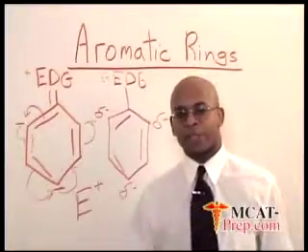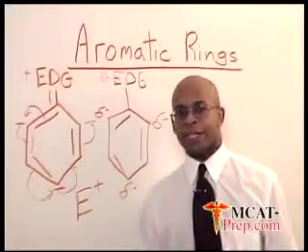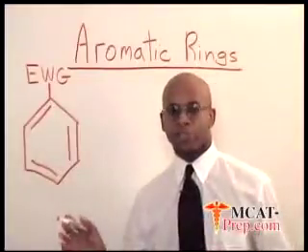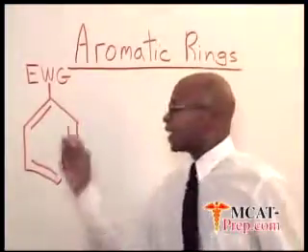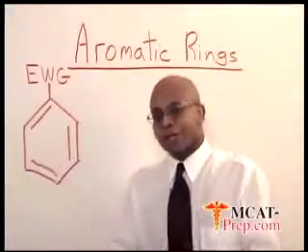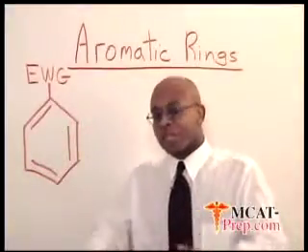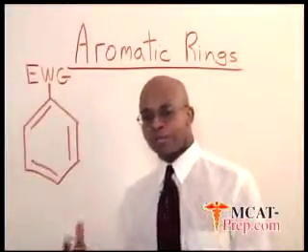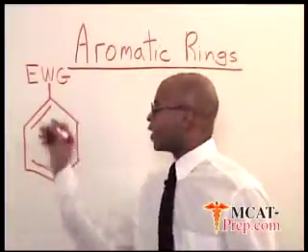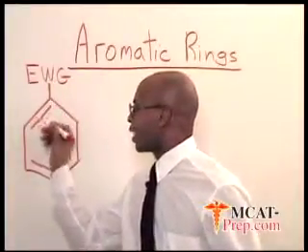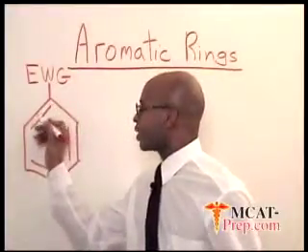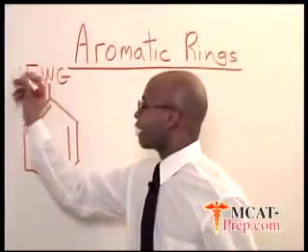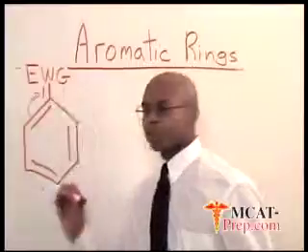We will now look at what happens with an electron withdrawing group attached to the ring. Here we have the benzene ring, but now there is an electron withdrawing group attached. Let's see what happens. This electron withdrawing group clearly withdraws electrons to itself, so we can draw a series of resonance structures that will illustrate that point. It can pull the electrons from this double bond to itself, creating a double bond here. Therefore, its charge will be negative because it pulled electrons to itself.